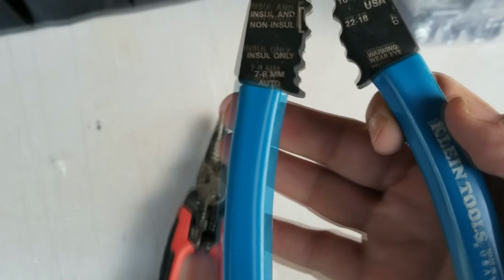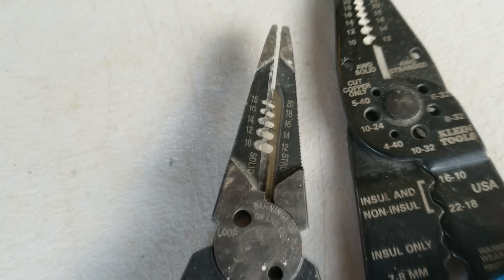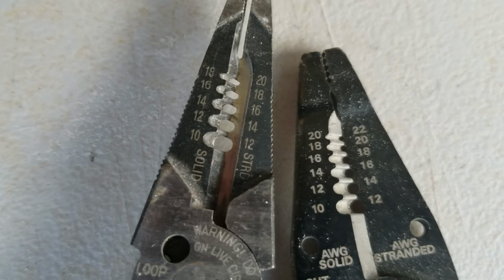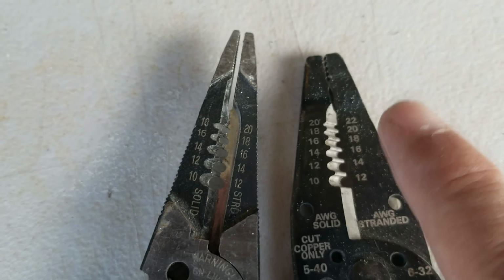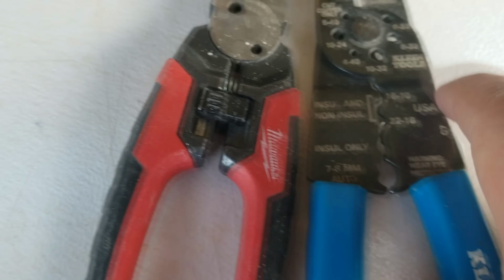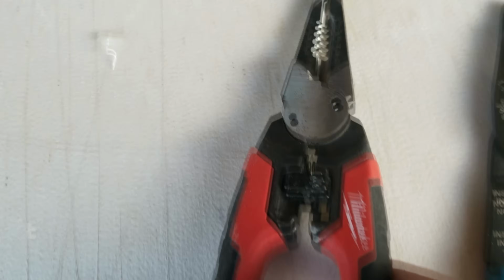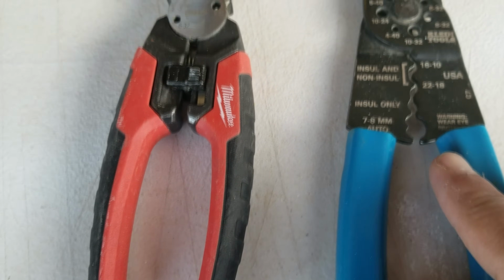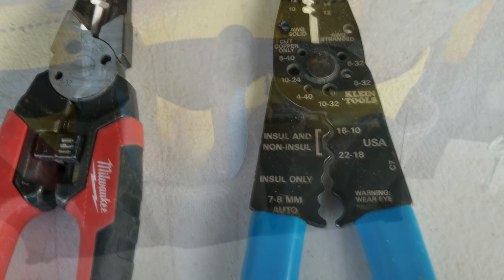Okay, next up are my two wire strippers. The first one here is the Klein and the other one here is from Milwaukee. Now they both do pretty much similar, but as you can see here, the Klein does a few more things. Like this will go down to 22. This you can also bend wires with. You can cut more bolt sizes with this one. I think the Milwaukee will only cut 2 different sizes. And this will cut the insulation here.